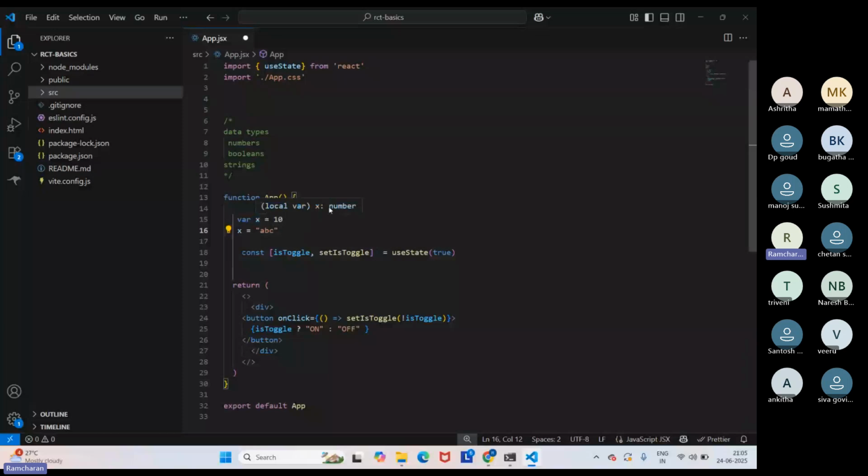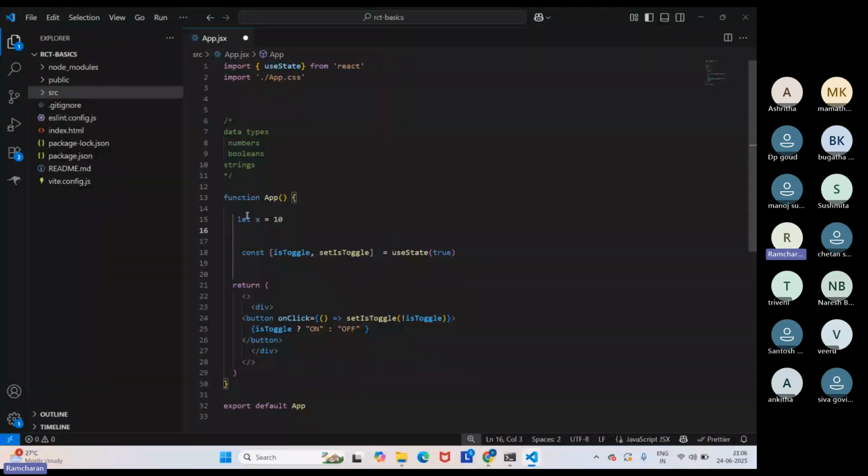Here it also shows number, but it should be a string, no? I'm not sure. I'll check this and let you know, but I am also not sure. But you can assign a string also at runtime.